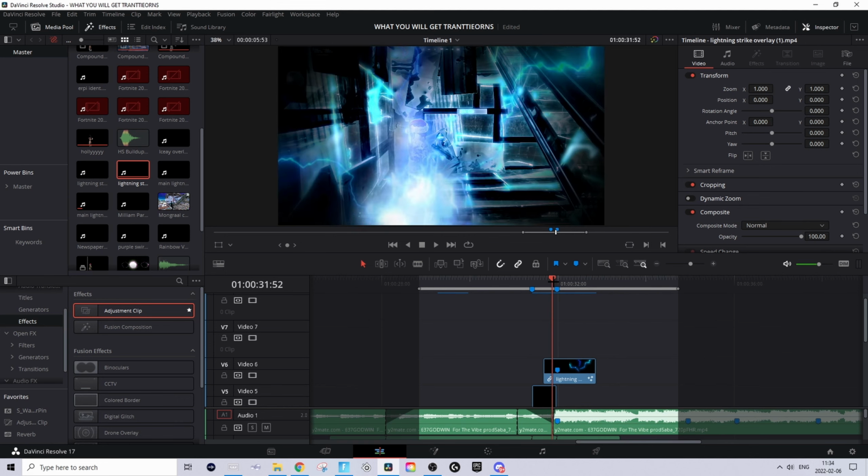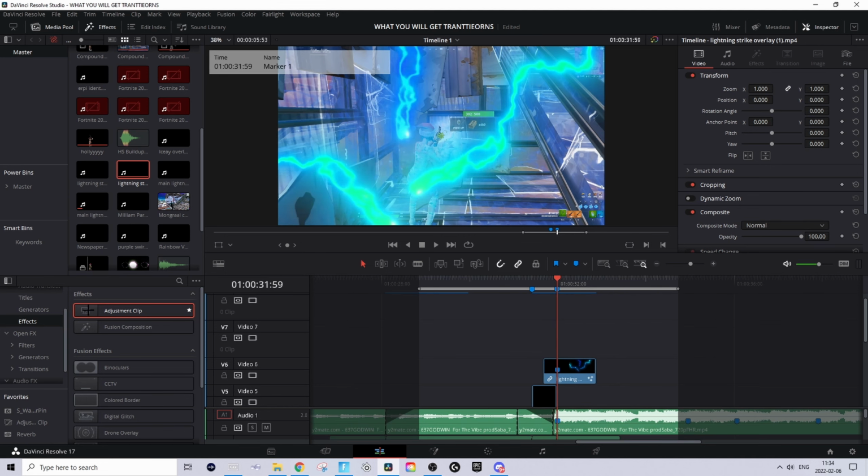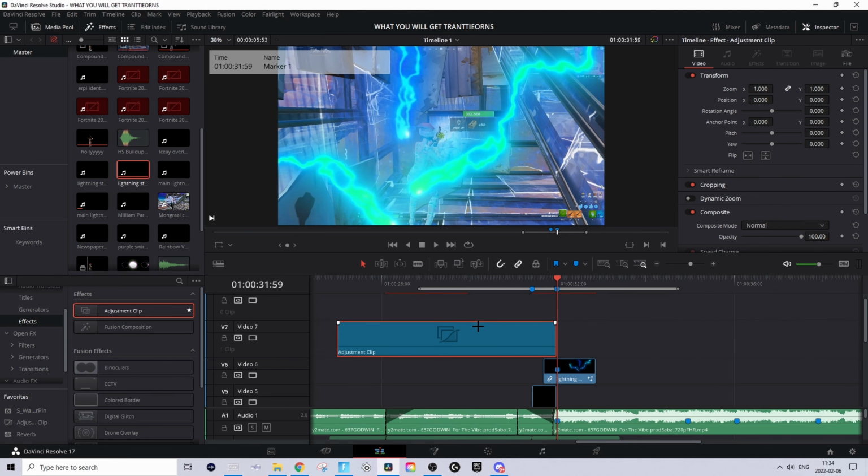Pretty clean in my opinion, but now we actually can start adding the zoom in, and that's actually super easy. Just find the shot of impact again, go to it and drag an adjustment clip and make it so it is above everything. Make sure that you don't make the adjustment clip shorter because that will mess up the preset you're gonna use, so drag the whole adjustment clip and make it so it ends at the shot of impact.